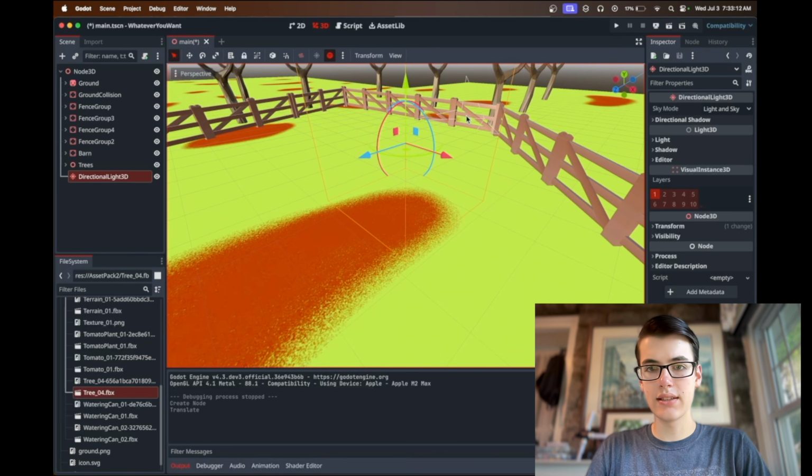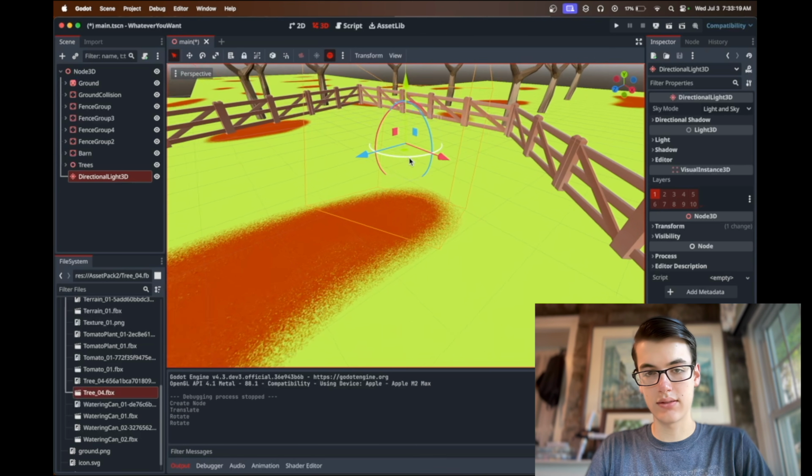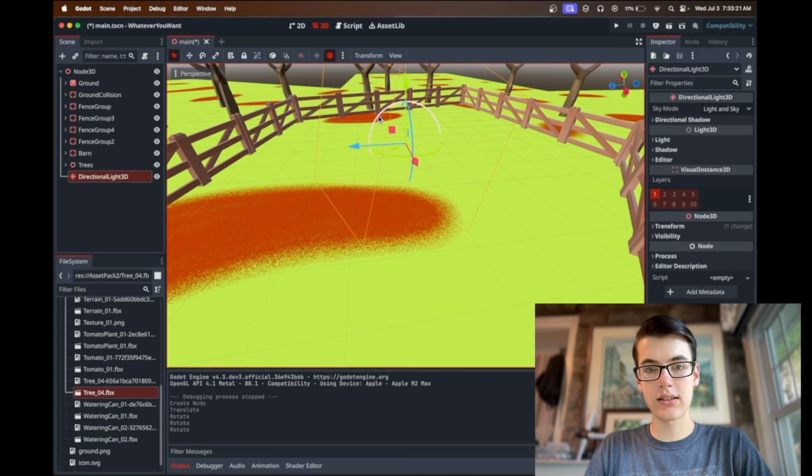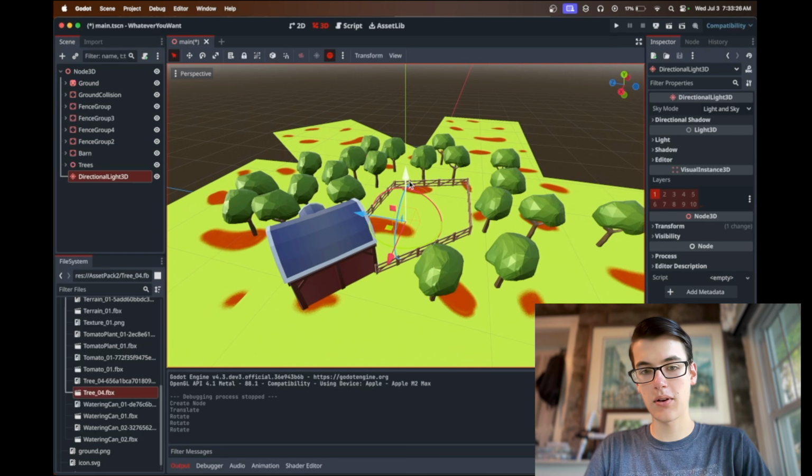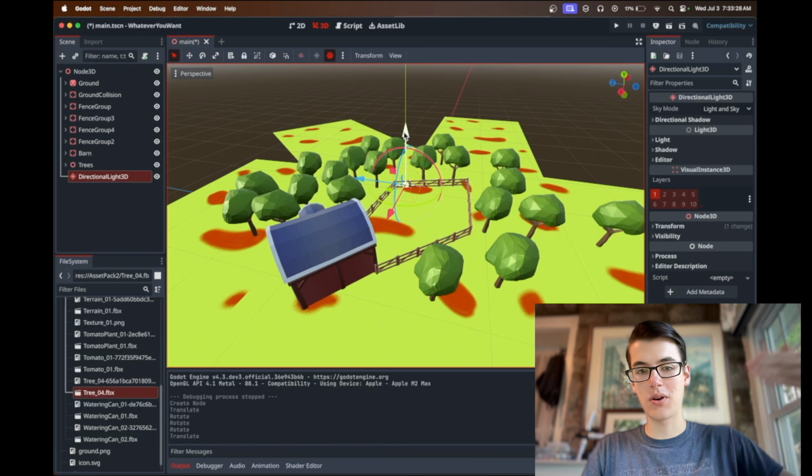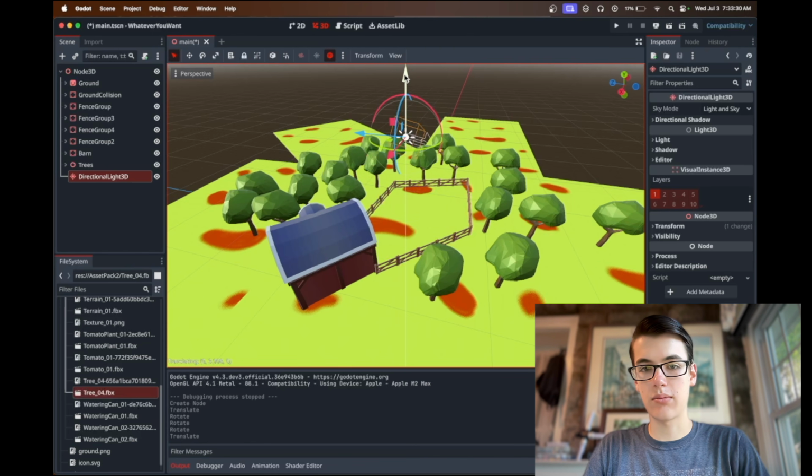right here is the direction the sun is pointing. So if we tilt it down a bit and maybe a bit in just any direction, then it'll act a little bit more like the sun, because the sun very rarely shines from exactly one sideward direction. So it'll look a bit weird.